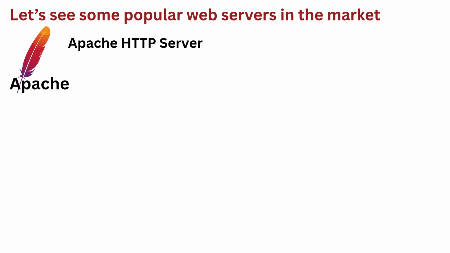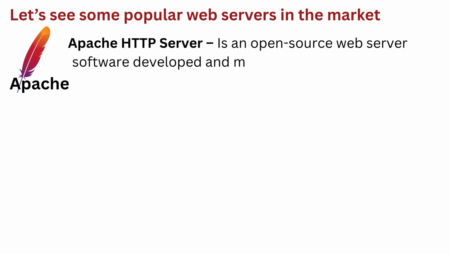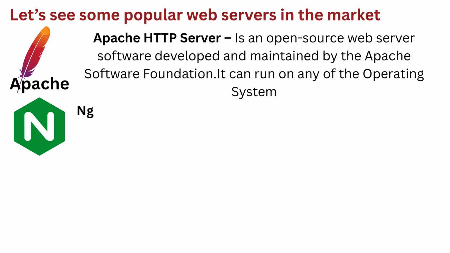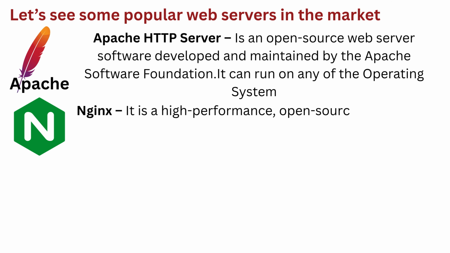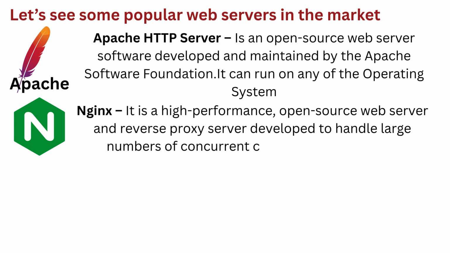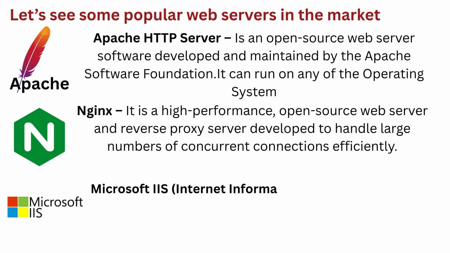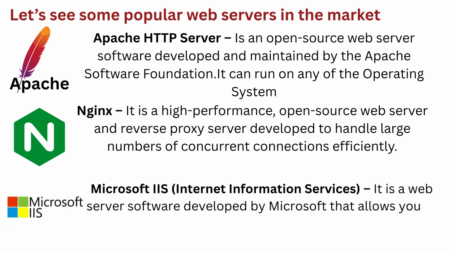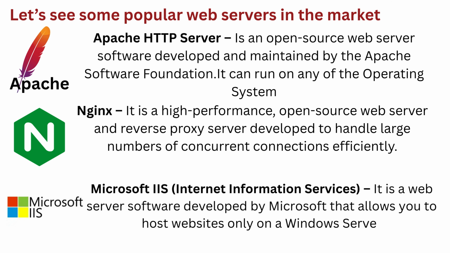Let's look at some popular web servers available in the market. Apache HTTP Server, an open source web server developed and maintained by Apache Software Foundation. It can run on various operating systems. Nginx, a high performance open source web server and reverse proxy server designed to handle a large number of concurrent connections efficiently. Microsoft IIS, Internet Information Services, a web server developed by Microsoft, used to host websites only on Windows Server.